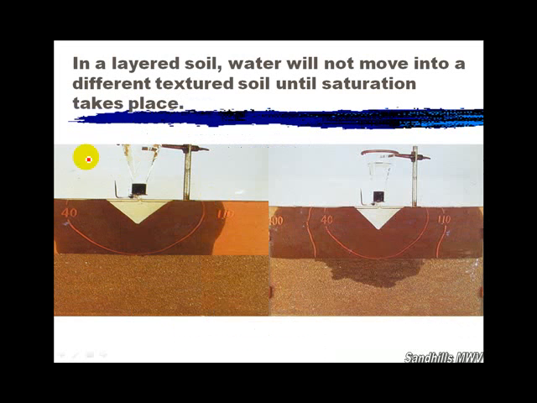And we'll show that. So here is a fine texture over a coarse texture like the USGA green, and we see that as the water comes in, it would normally, if it were just the fine material, keep going down, but it stops. It backs up and then fills the entire surface area. And then once the entire surface area is full, almost, there's a little bit here that is still dry, then it busts through and quickly goes through the coarse material.